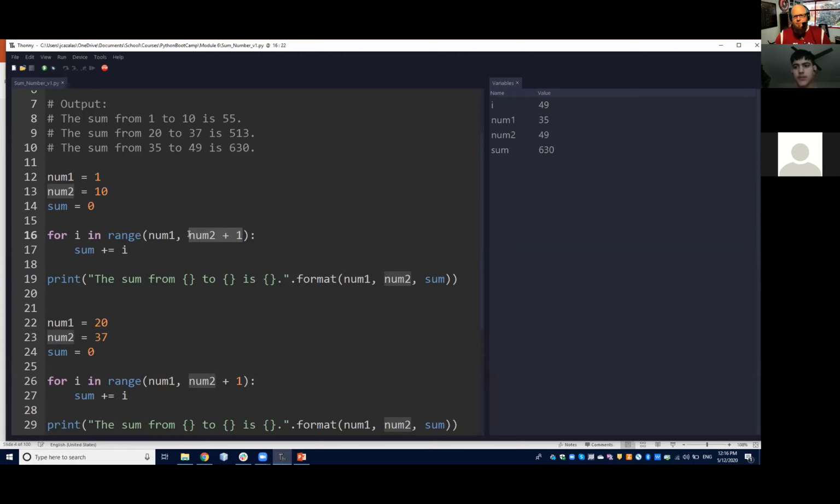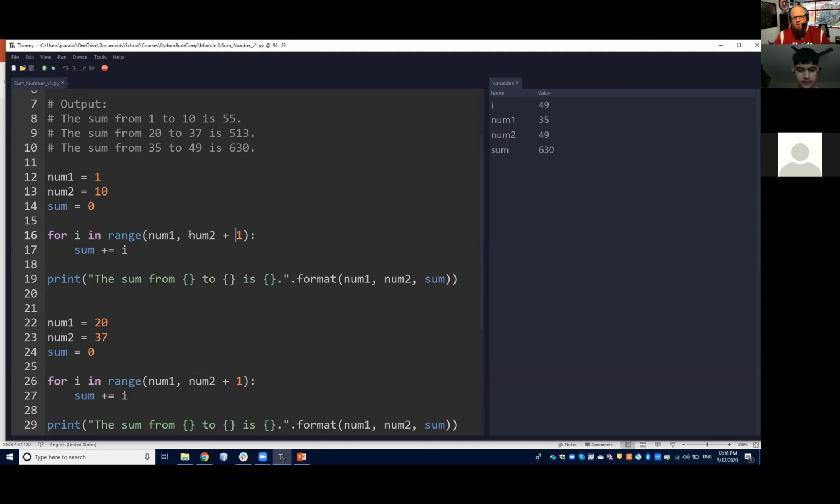To loop inclusively, you want to include both ends. Remember, in a for i in range loop, if we put two values inside, here's the first value, then a comma, and here's the second value. The range of values it loops over includes the first value, but it's not inclusive of the second number. So if num2 was 10, 10 plus 1 is 11. It's not inclusive of that number 11. It actually loops up until the number before 11, which in this case is 10.